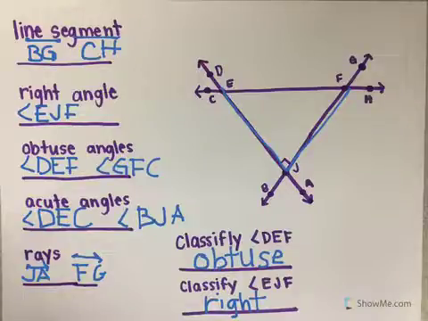Now, we talked about a straight angle. Can anyone tell me what one is? And I'm just going to highlight it in red since we didn't talk about it. C and H? Yeah. Well, there's going to be at least 3 points on it. So, angle CEH.